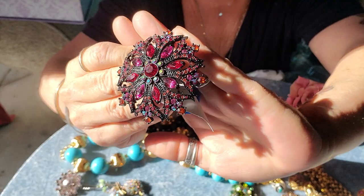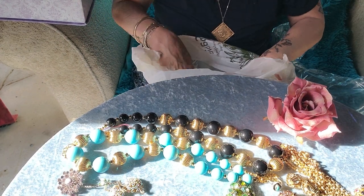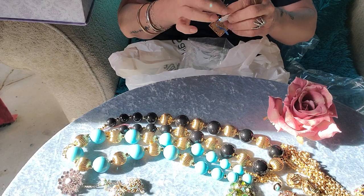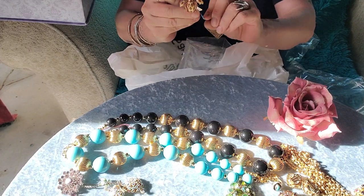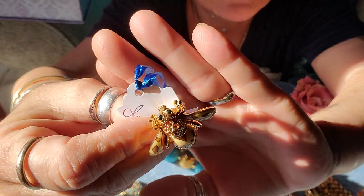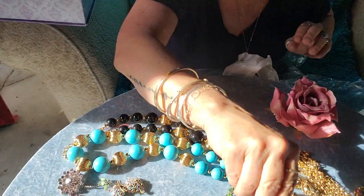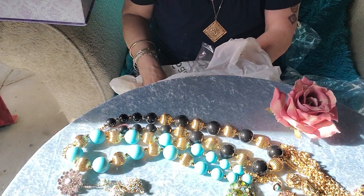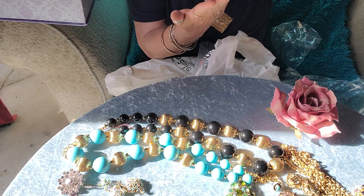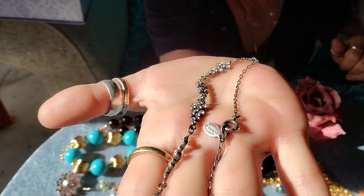I don't think the sun is doing this all justice — it's a little too bright. You guys will have to tell me in the comments section. There's another bee by Joan Rivers — I love this one, I think it's awesome. This was a really nice find. This is Catherine Pepesco — a beautiful necklace by Catherine Pepesco. Very pretty, sweet, dainty thing. I loved it.